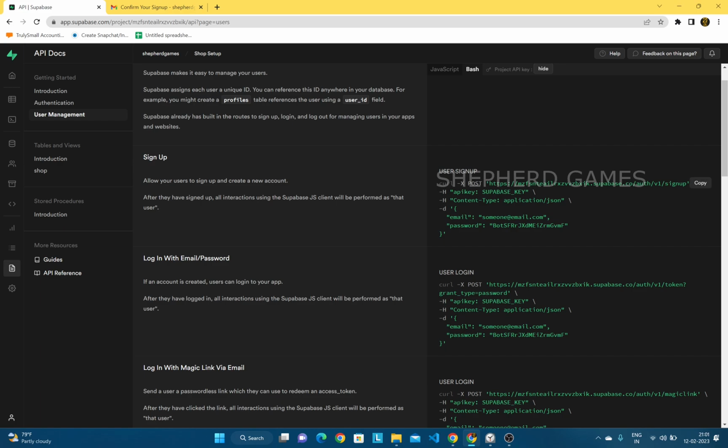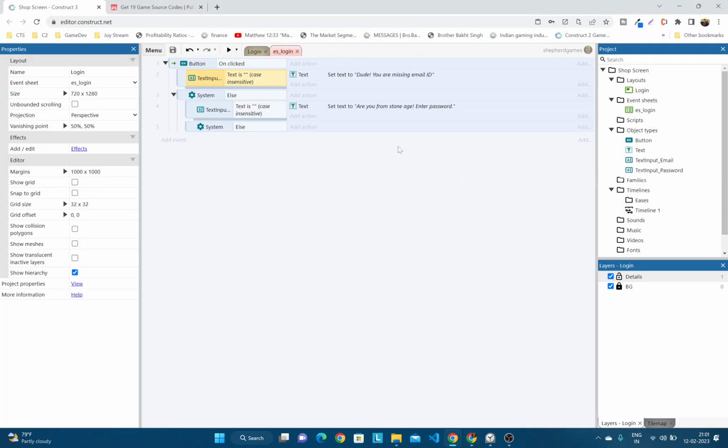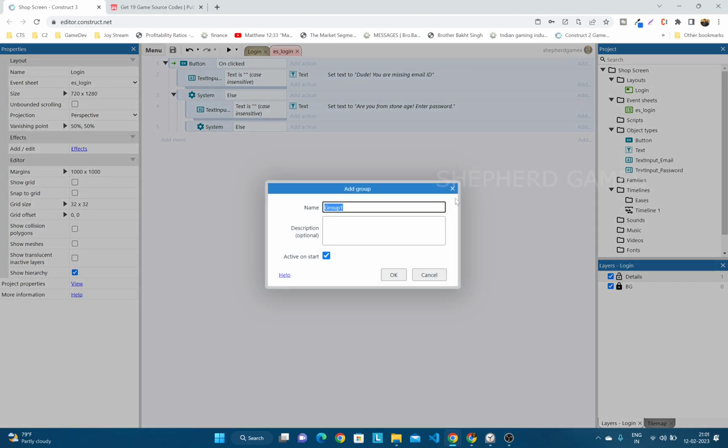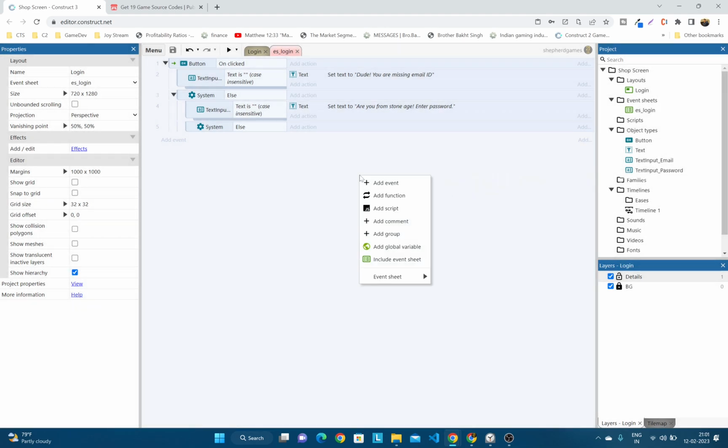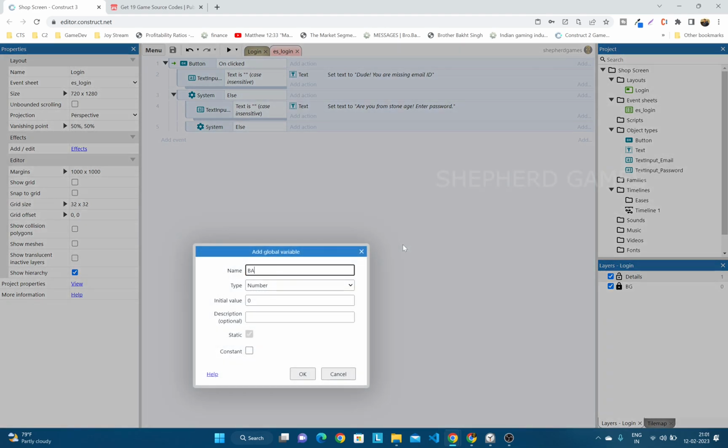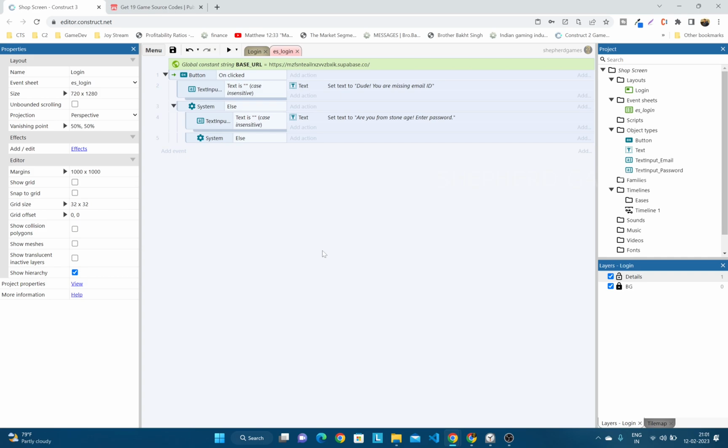This is the base URL for the database, so copy this one. Let's create a global variable and call it base URL. This is a string, the value will be this one, and it is a constant; we are not going to change it.